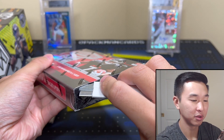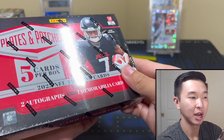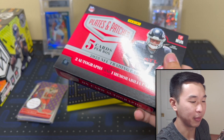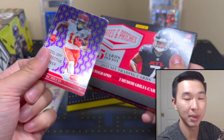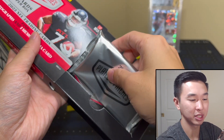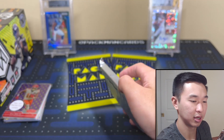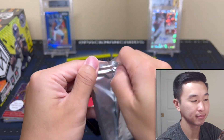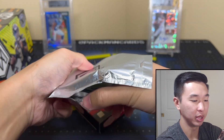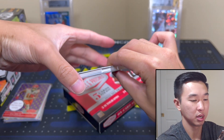I'm definitely worried. I'm not saying this product was incredibly juicy — big hits left and right — back when I used to open it, but I really did enjoy it. The plates were just a fun part of the product. You can still get nice stuff, but this box had just a parallel metal card. Elements wasn't very popular. Printing plates, which collectors don't love but I think are cool — getting a one-of-one plate from some random set, maybe NT — I thought that was cool. All right, here's box number two; that first one definitely rained on our parade a little.